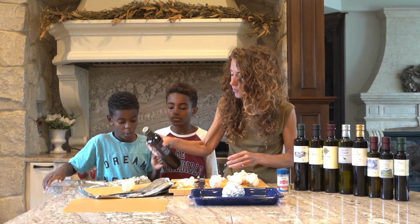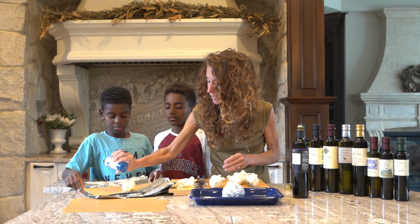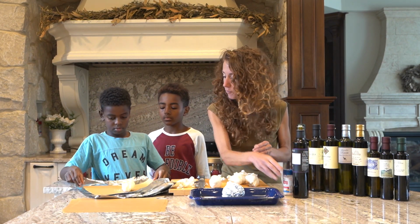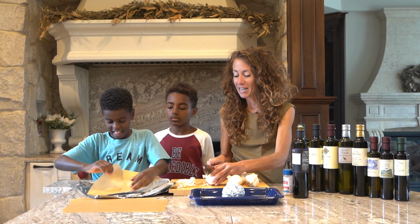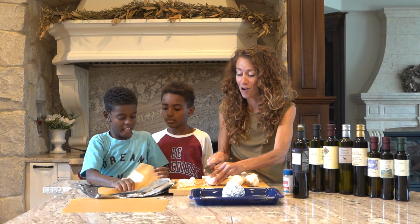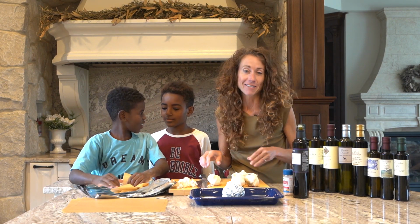Perfect, perfect. So I'm going to do this. A little bit of olive oil and a little bit of salt, and then first roll it in a ball with that. And when it comes out and you smell the house, you feel like you're in Olive Garden or a fancy Italian restaurant.